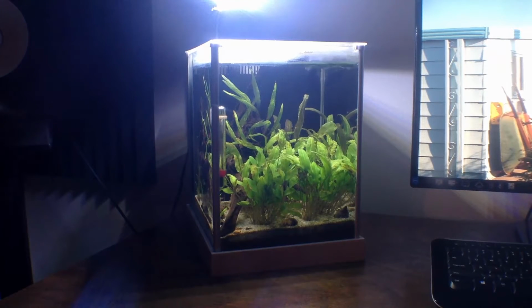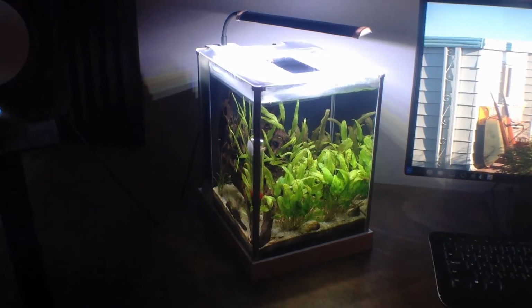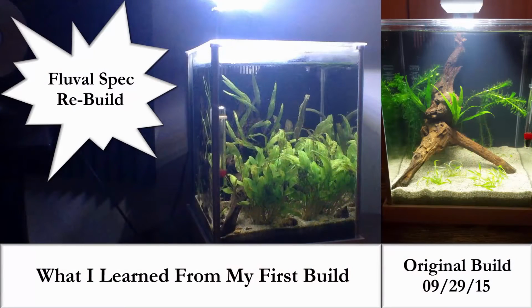A few last parting shots of the Fluval 2.6 Gallon Spec. I learned a lot over the course of the year with this build, and for those of you wanting to get into nano tanks, I'm going to share with you what went right, what went wrong, the things I learned from my first nano tank build, coming up.